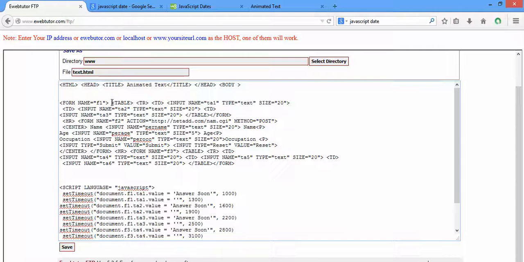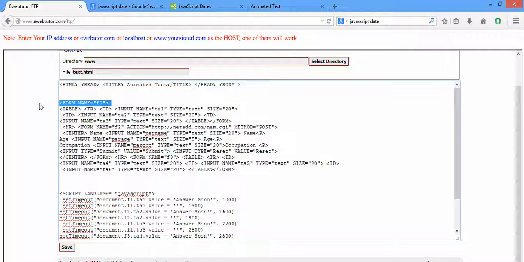Can you see? This is a form name, F1. So document dot F1 means a form. Dot anything after the form name will be a text field or a select or anything. It may be an object inside our form. So right now we said document dot F1 represents our form. So inside our form, dot TA1.